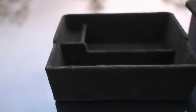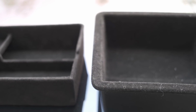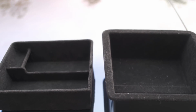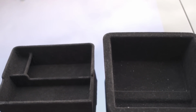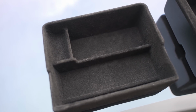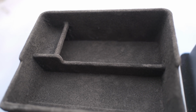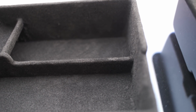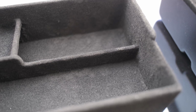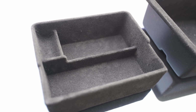It blends in with the rest of the interior. It looks just like the factory tray that is under the armrest. And here are the two trays right next to each other. On the right is the OEM one, and on the left is my 3D printed one with the flocking material over it. I think they look pretty much identical with the texture, color, and everything. And it doesn't look like it's 3D printed anymore. It doesn't look cheap. It doesn't look unfinished.